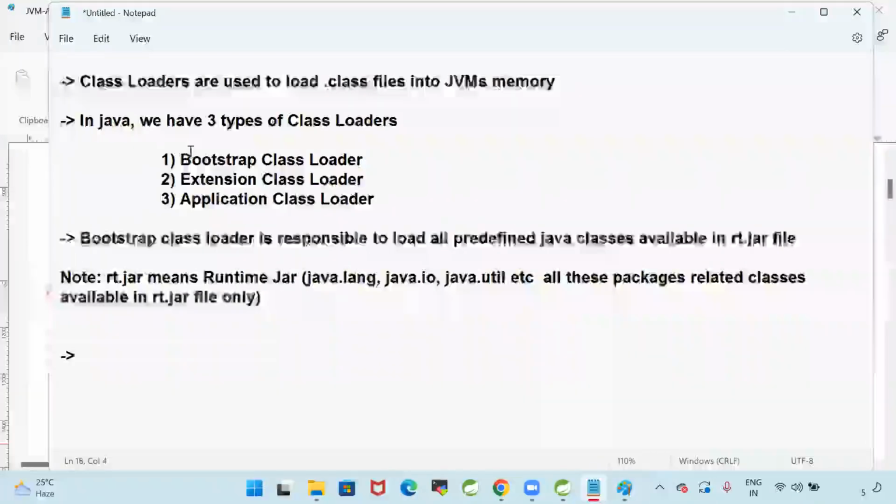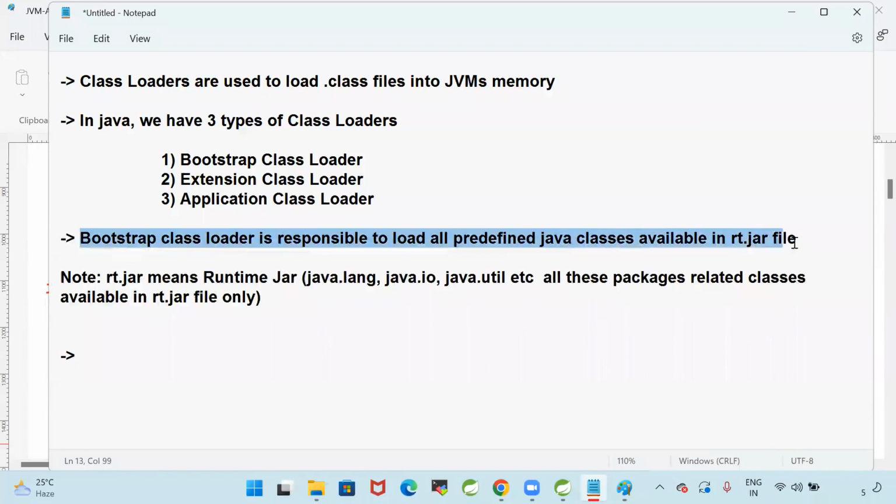Perfect. Now, bootstrap class loader, extension class loader, application class loader. Bootstrap class loader is responsible to load predefined Java classes available in the rt.jar file. rt.jar means runtime jar. All the packages which are basic, fundamental, those classes will be loaded by the bootstrap class loader.